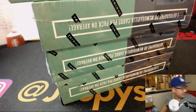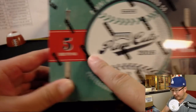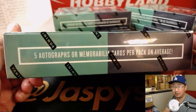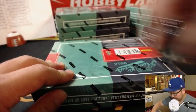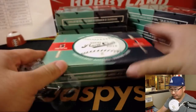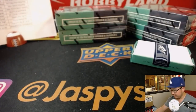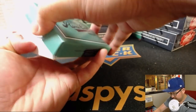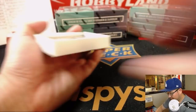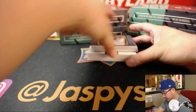Just packed full of hits — overloaded with hits. There are two boxes. Box 5 of 2016 Prime Cuts Baseball. Remember: five cards per pack, one pack per box, five autographs or memorabilia cards per pack on average. We pulled some really nice monsters out of here, so hopefully we'll keep that going right now in this break.